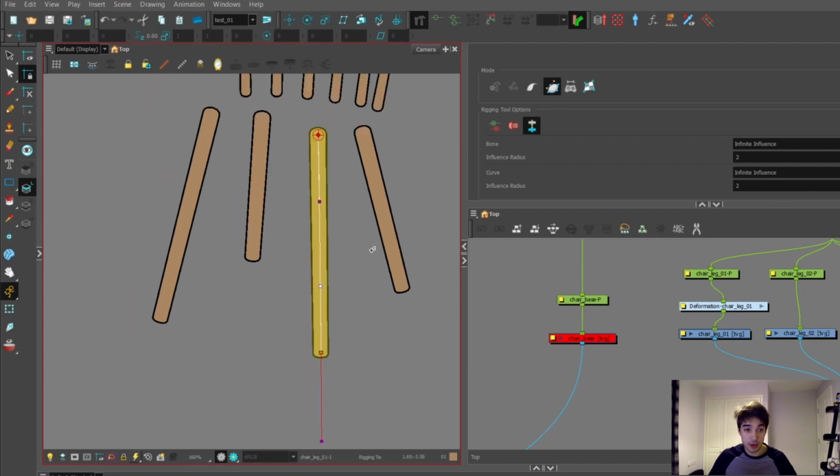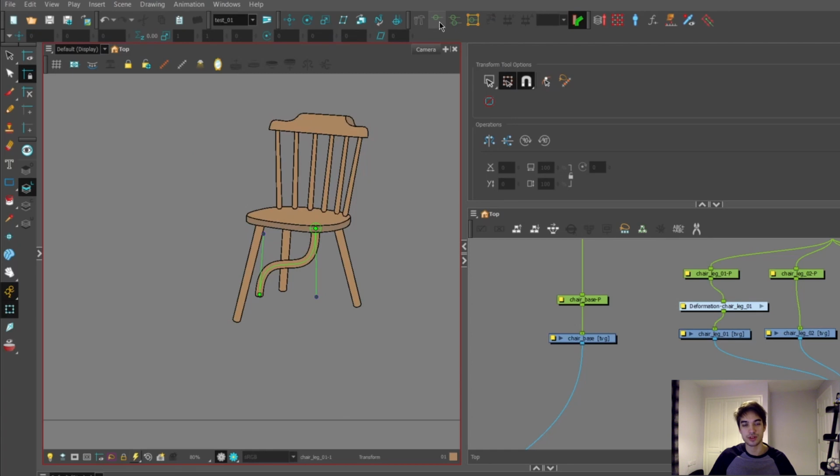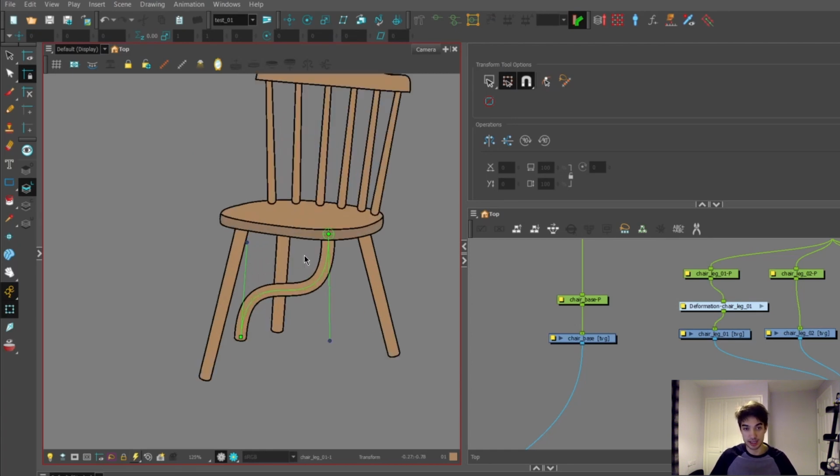With this deformer now created, if I move on to the transform tool, we can now see this allows us to manipulate the legs. So we can choose to move it. We can even choose to give it, say, even a walk cycle if we wanted to. There's lots of stuff we can do with this chair leg here, even just with one line deformer on it.